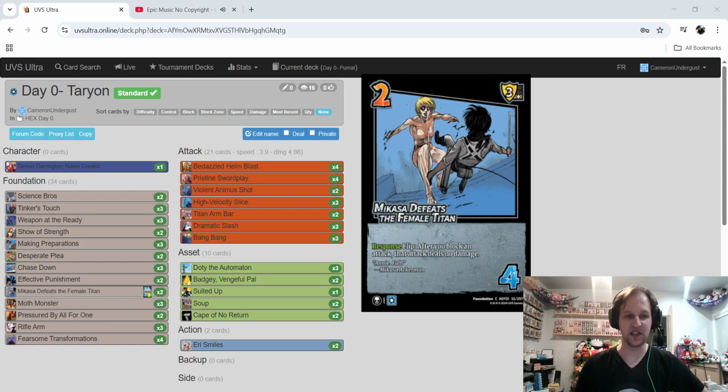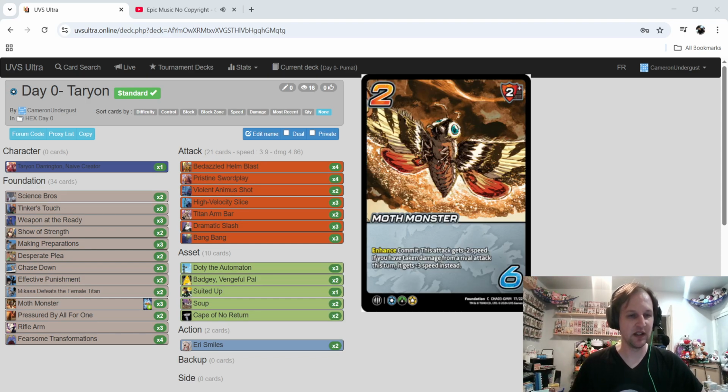We have Mikasa defeats the Female Titan, a 2/4 with a 3 low block. Response flip. After you block an attack, that attack deals no damage. Simple, really good defensive piece. We have Moth Monster, a 2/6 with a 2 high block. Enhance commit. This attack gets -2 speed, but if we've taken damage from a rival attack this turn, it gets -3 speed instead. So that is a really strong speed hate move, plus it's got a nice 6 check there.